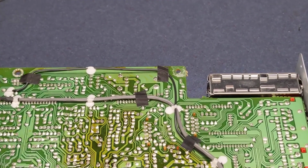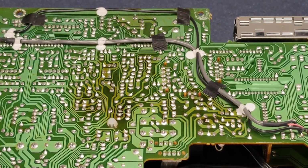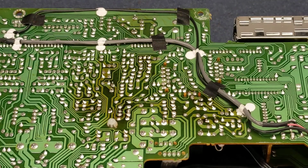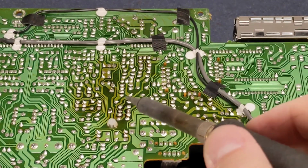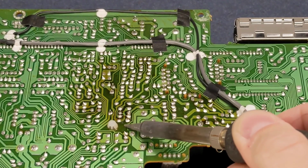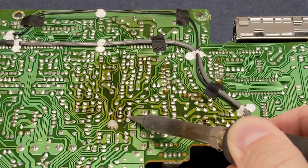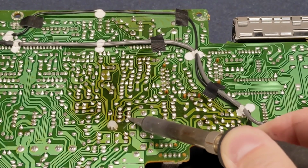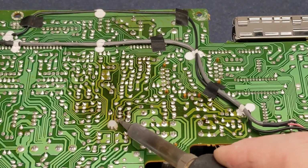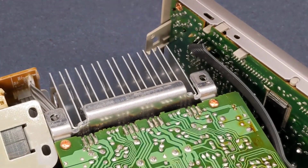I'll try to zoom in a little bit here so we can see better what's going on. I'll move this up. That capacitor we're after is right here. I'm actually going to take my iron here just so I can bend these leads up a little. Some of these things, when they put them in the board, they actually bend the leads up to hold the component while they solder it. It's hard to get at with one hand here.